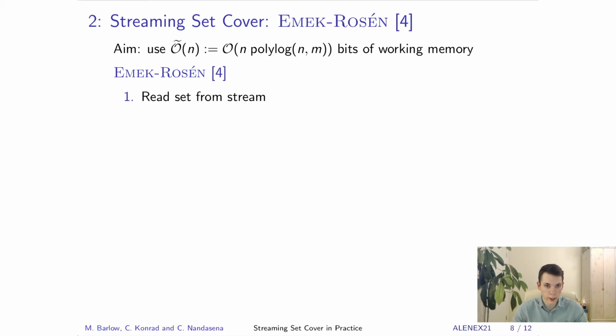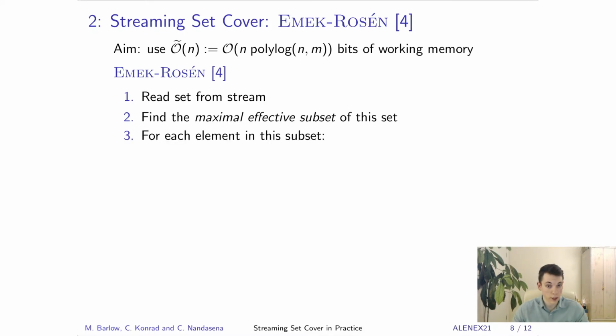So how does it work? We start by reading a set from the stream, and then we find the maximal effective subset of this set. So what is that? A subset is considered effective if all elements in the subset have an effectiveness strictly less than the level of the subset, and the level of the subset is the ceiling of the base 2 logarithm of its size. I appreciate that's quite a lot of information to hold, so we'll go through an example shortly, but first I'll just go through the rest of the algorithm.